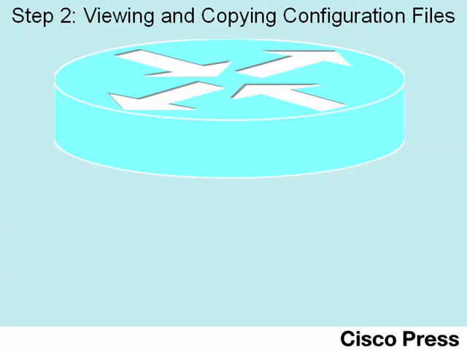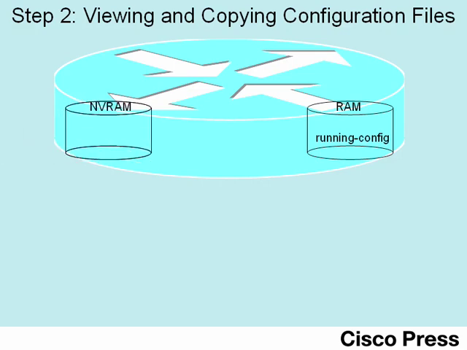Next, let's move on to step 2. When you type in configuration commands in any of the configuration modes, the router puts those commands into RAM memory, into a file called the running-config file. Essentially, the running-config file holds all the configuration parameters used by a router when it's up and working. Now there's another config file in the router in non-volatile RAM, and that file is called the startup-config file. RAM memory loses its contents when a router loses power, so NVRAM is a place where the router can store its configuration commands so that when the router loses power and powers back up, it has a valid and useful configuration.